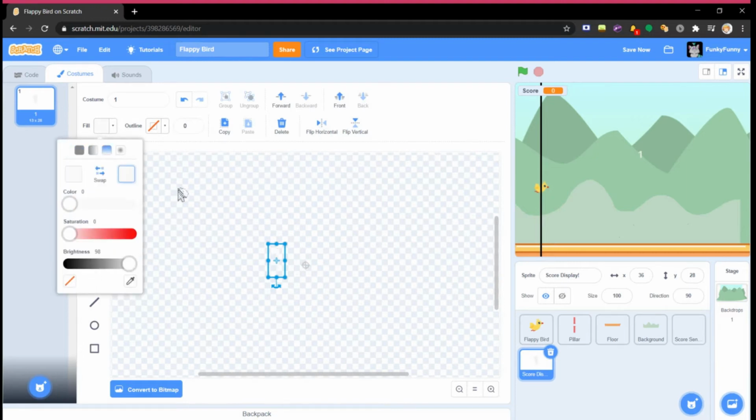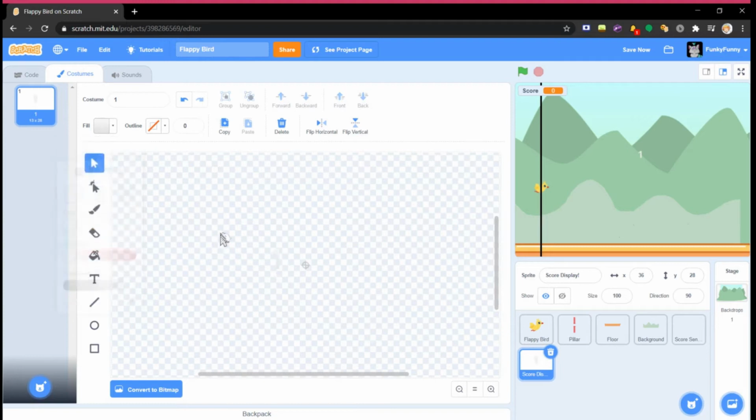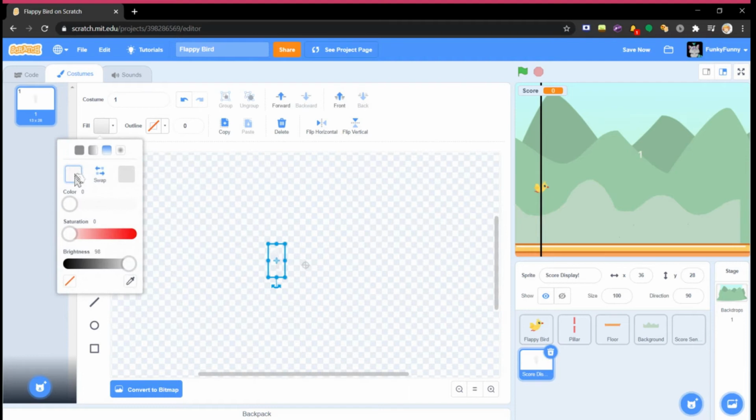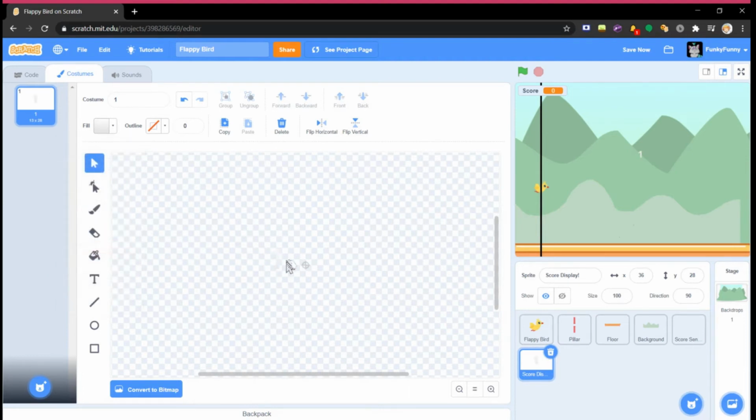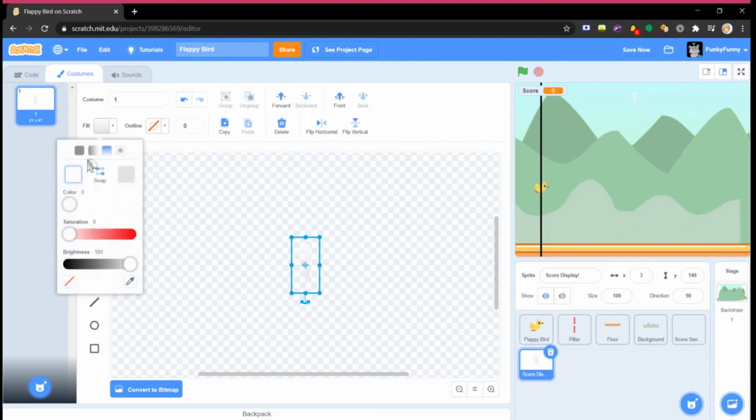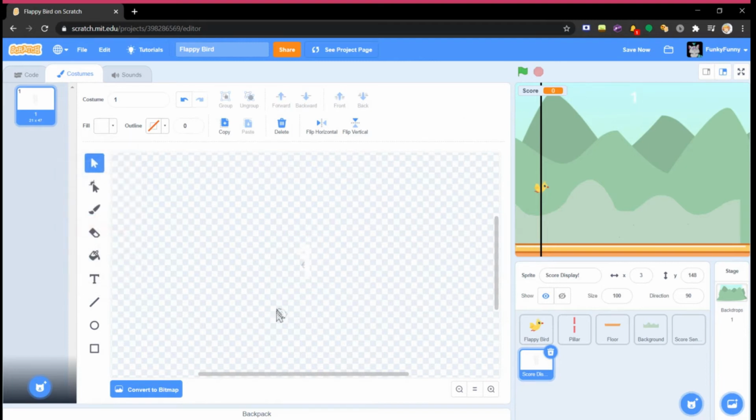I'm gonna actually use a gradient to possibly make it look cooler. So that's my gradient. I'm gonna make it bigger, and you can position it how you want it. I'm actually gonna not do the gradient, leave it white. So yeah, there we go. Now we can see it. And if it's a good size for you, then you can move on. But I am just going to find a good size for me.